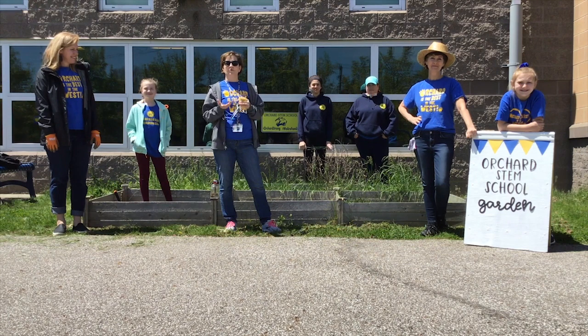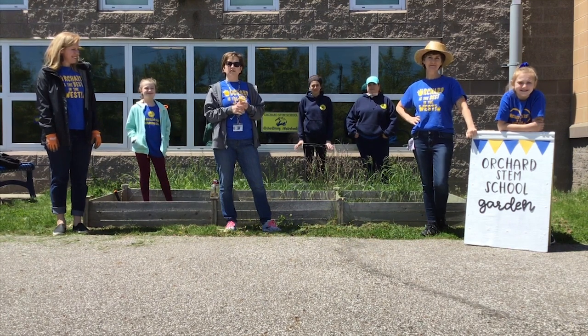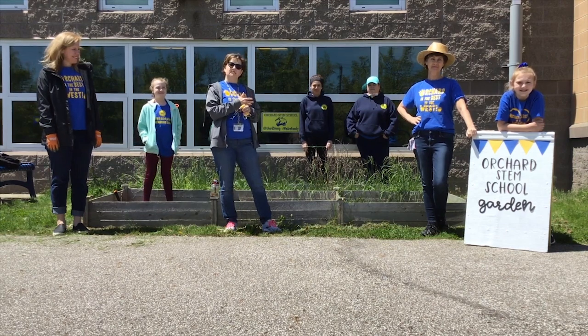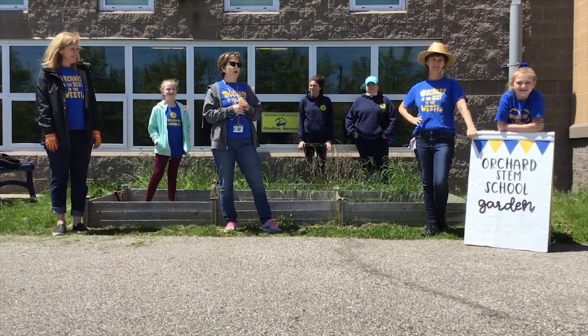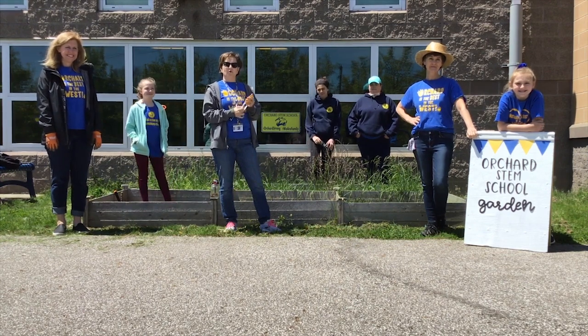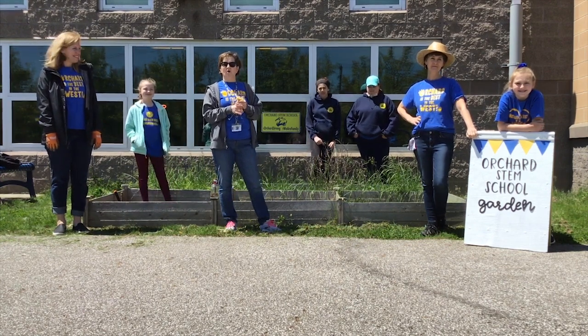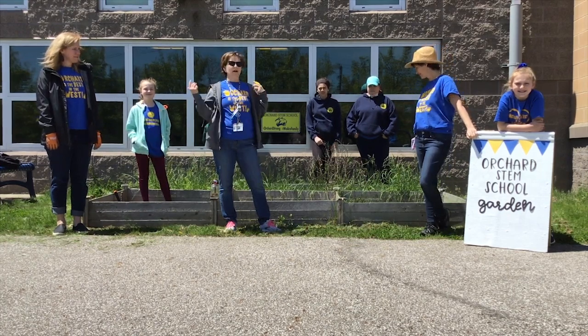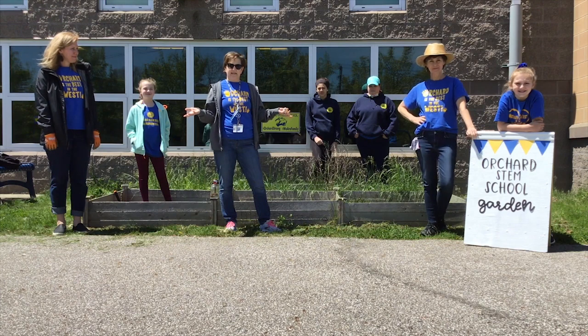We started a community garden here. The students started plants indoors, and we came outside and planted them for the community to enjoy. Well, as I look at it now, it is a mess, overgrown with weeds and plants. So today we are going to clean it up. We're going to weed it, but we want to also make sure we're social distancing.